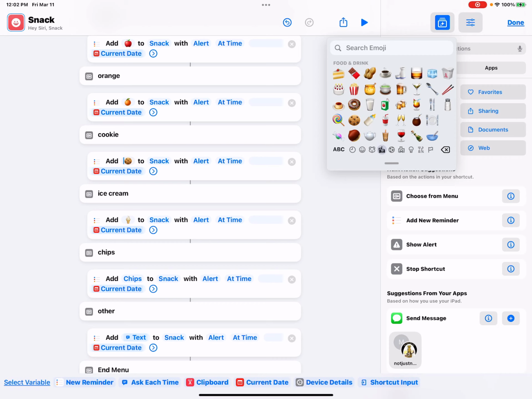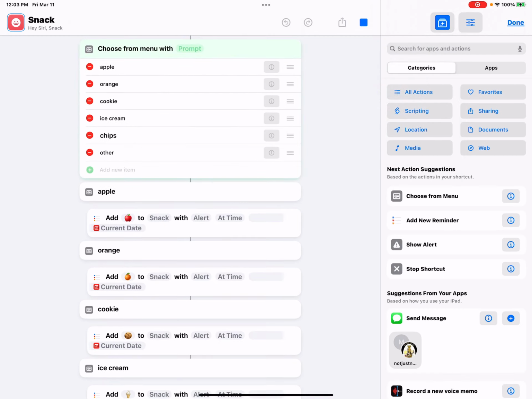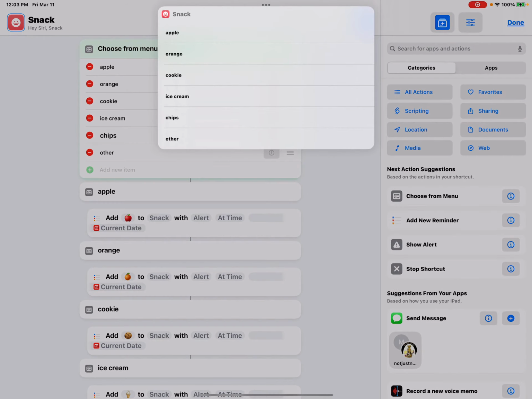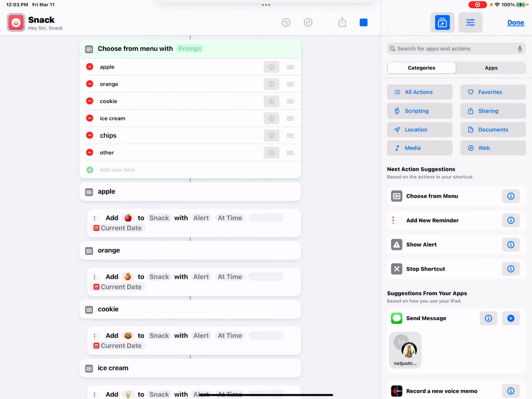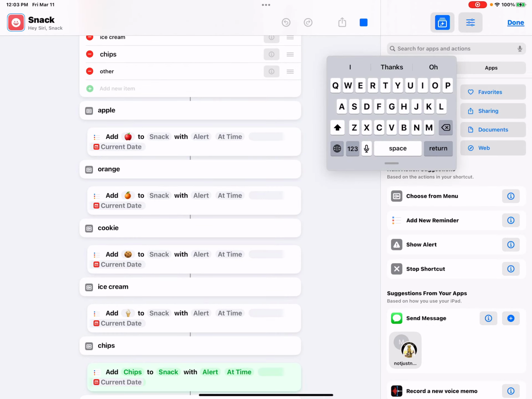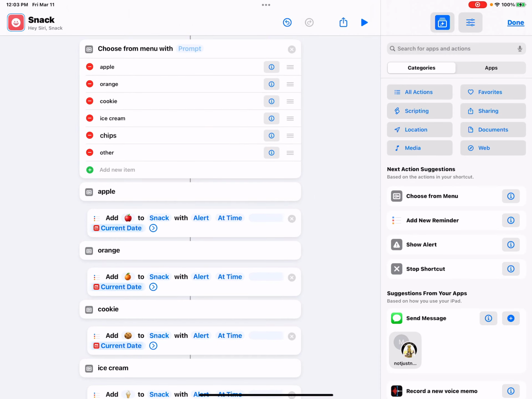So now if I run it, I always run it to see if it was working like it should. So I added chips. When I run it, it's going to ask me. I'm going to click on chips. And now it's doing its thing. See, it automatically jumps down. When it's running, you can see that it's doing that when you're testing. You can see where it jumped to.